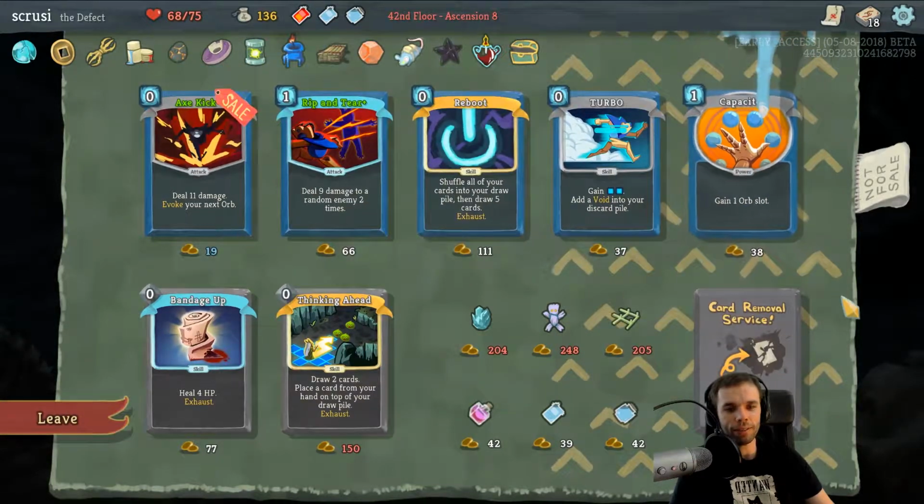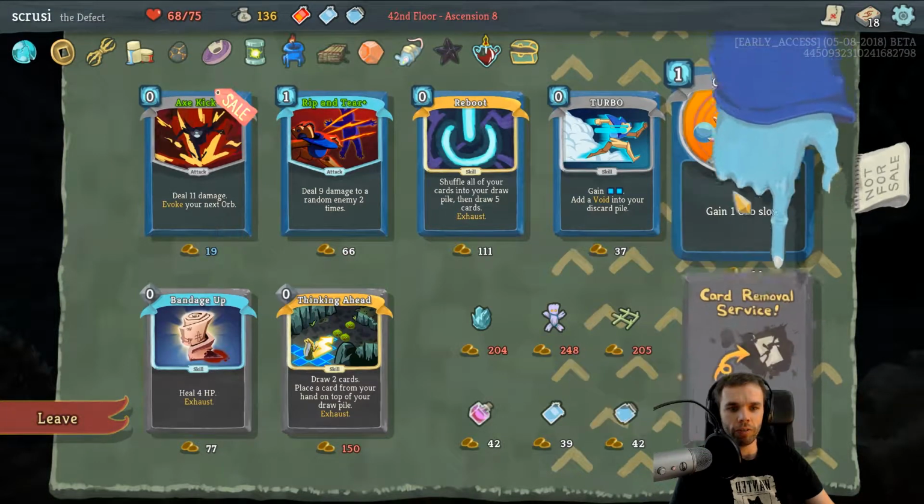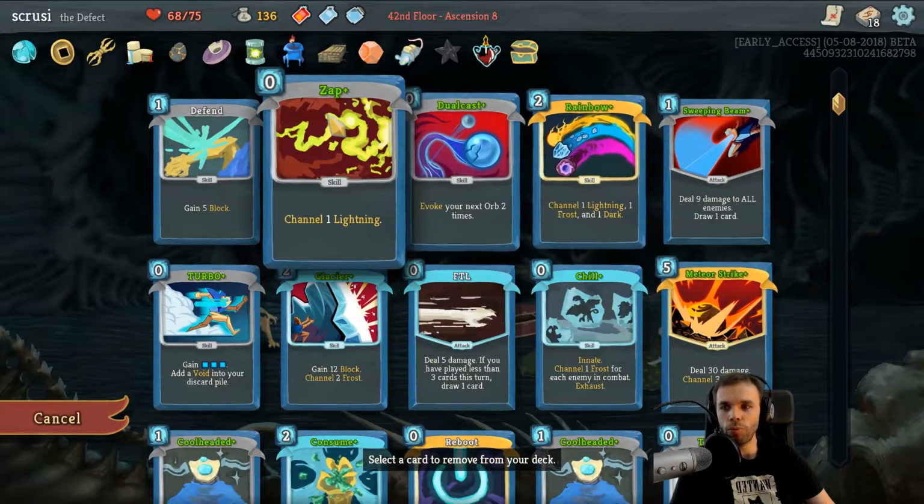Do I want a capacitor? What a capacitor is really good for is so we can consume more often. But we don't really want more orb slots otherwise. We like having few orb slots, so I think I'm just gonna remove the defect here.